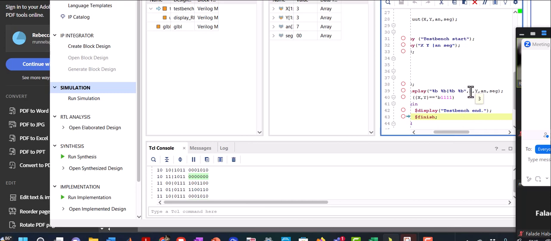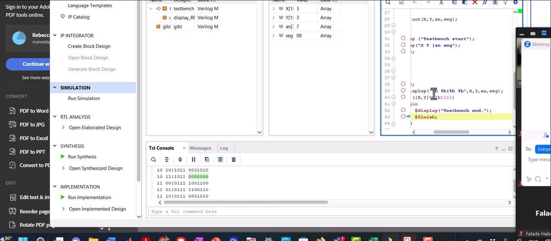So I want to display the values of variables. In my display line right here, I want to display the values of x, y, an, and seg, but I can't put those inside the quotation marks. Inside the quotation marks, I have little placeholders for them. The % symbol means I want you to go get the value of the next variable in the list after the quotation marks, and the letter tells you what format to use.